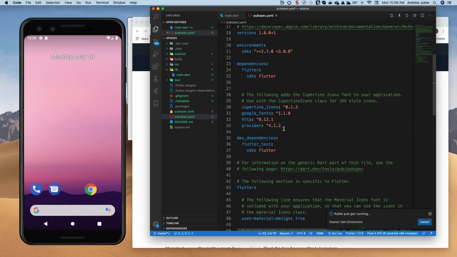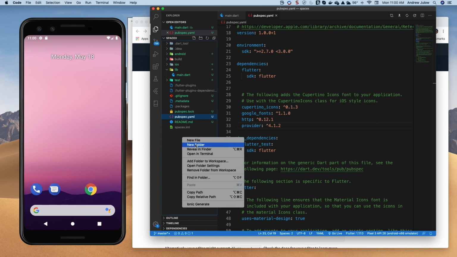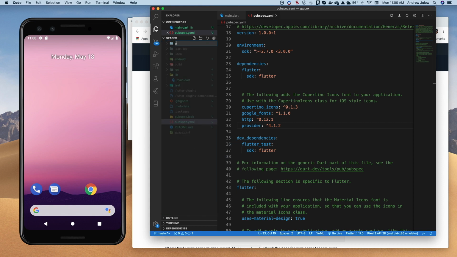All right, and then also before we boot up, we're going to want to bring in our assets. And so I've given you a PNG file with a rocket down here in the description. So go ahead and download that. And then create a new folder called assets in the root of your project, and drag that rocket in there.